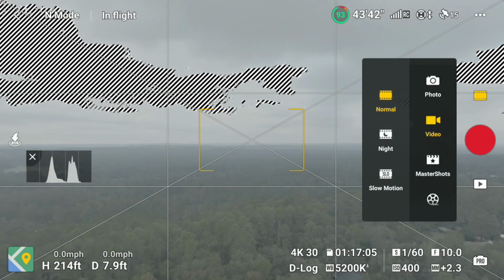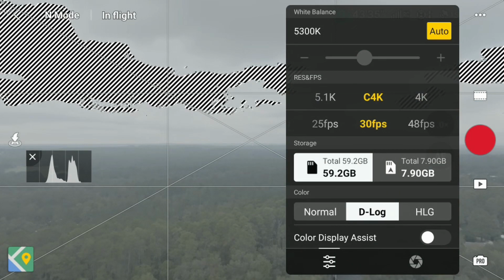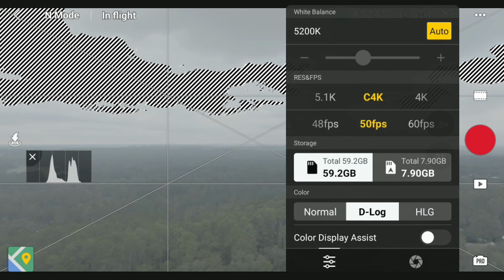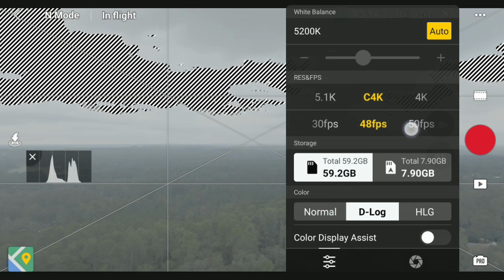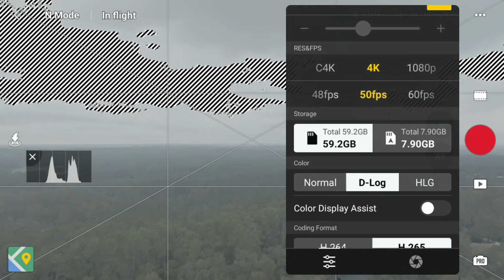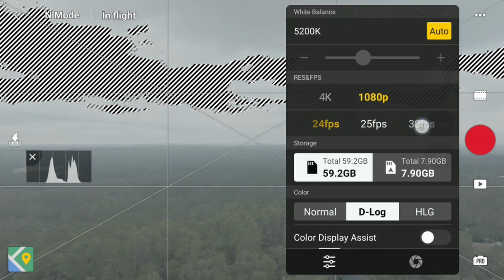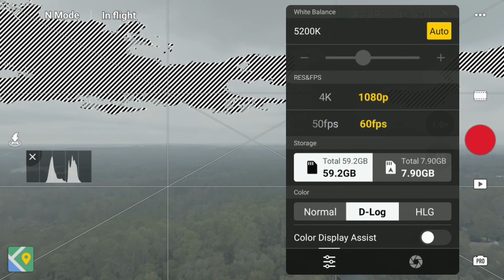Now for video, you have these things. All right, so you got 5.1K from 24 frames a second to 50 frames. C4K, which I'm assuming is like a cinematic 4K because it crops the frame in a little bit. So 24 all the way up to 60 frames. Same thing with 4K, 24 all the way up to 60 frames. I looked in this, and if you want to shoot just regular video, 1080 will allow you to shoot from 24 to 60, and that's it.